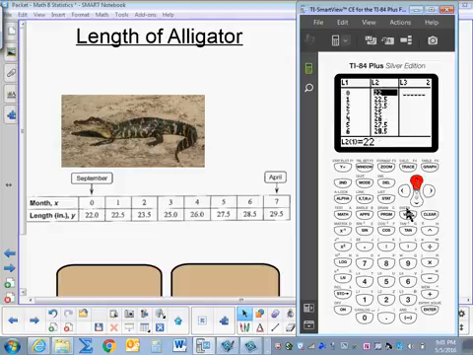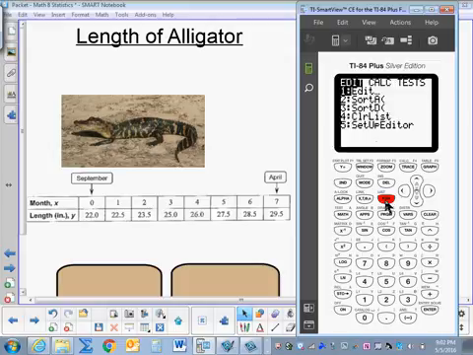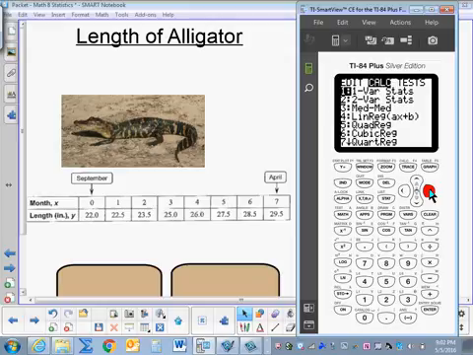All right. So now that I've entered the right amounts, the X values in list 1 and the Y values in list 2, I'm going to calculate the line of best fit, which is called a linear regression. So we're going to go back to the stat key, which is right here by the left arrow key. And now we're going to calculate. So we're going to arrow over to the right and highlight calculate. And now we have a new list. And what type of equation are we going to calculate? We're going to calculate number 4, a linear regression. So you can type the number 4, or you can arrow down, highlight 4, and hit enter.